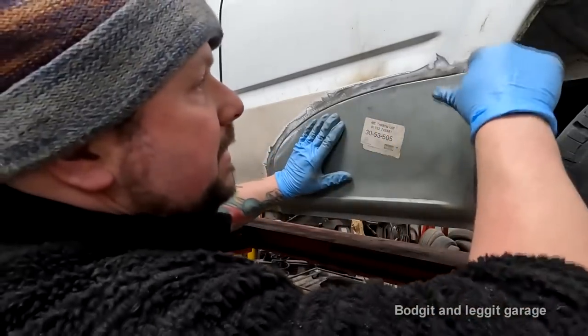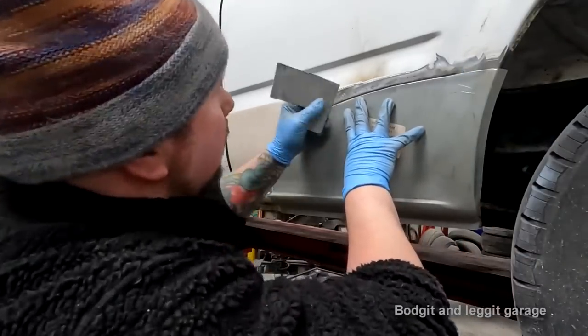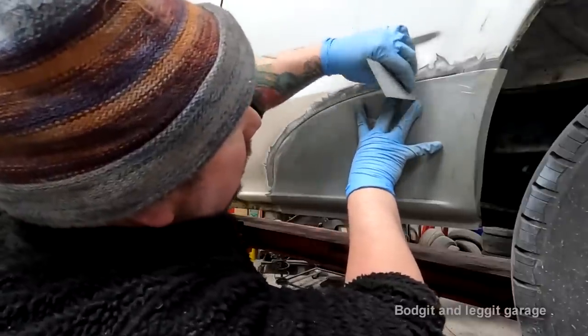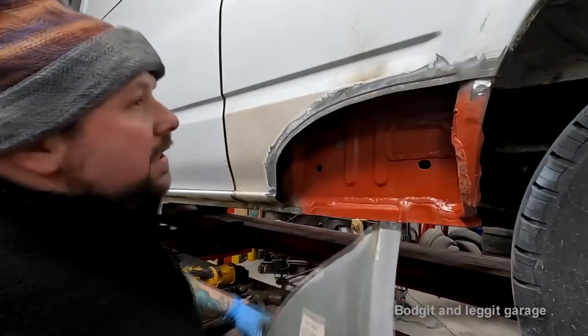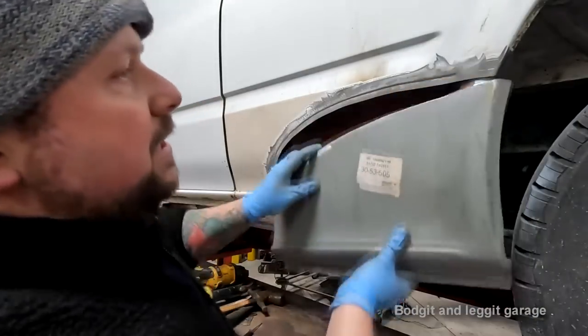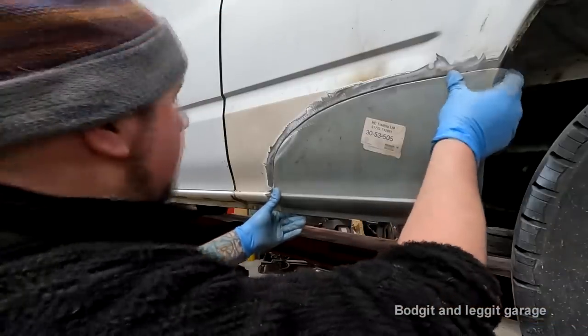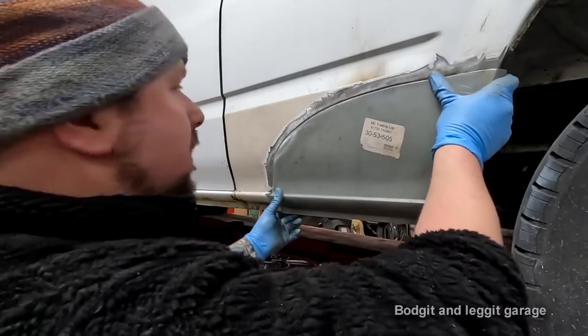Also got to remember, this is not stepped out. If I go in the middle, look at that. Nice and flat. So I'm going to step out these at the end so I can get a nice butt weld joint up there and at the bottom. And then we're going to be ready to fit this panel.